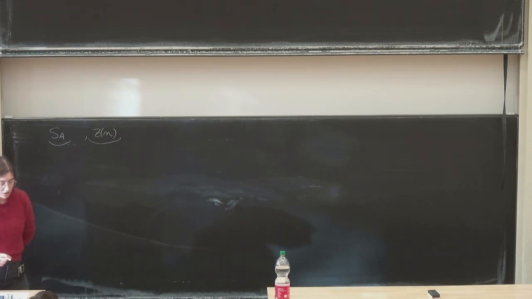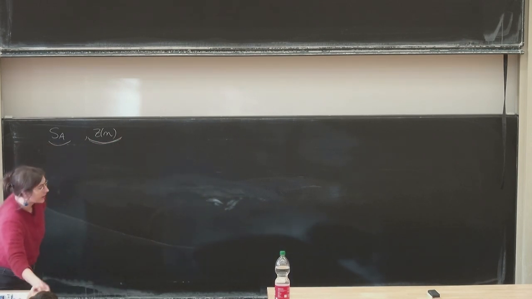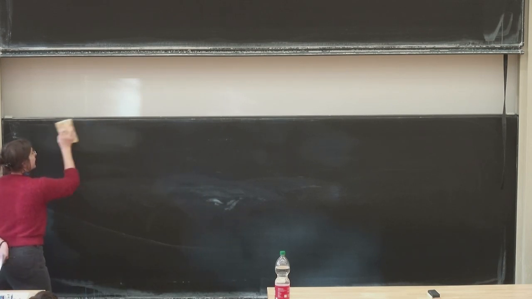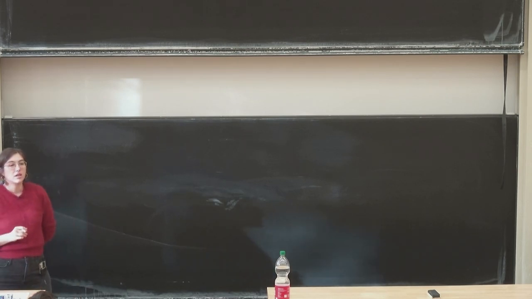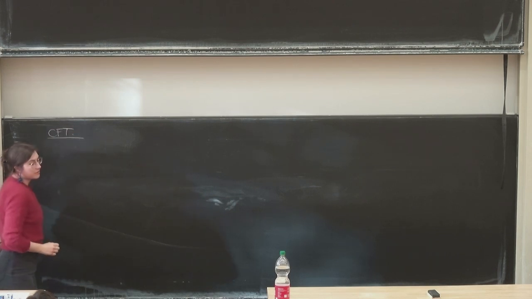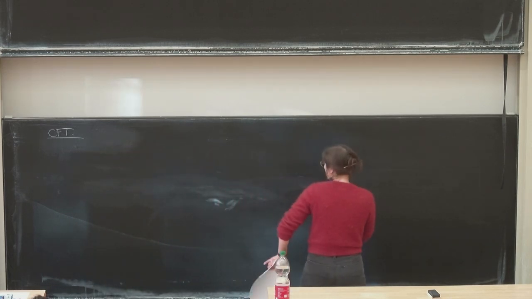But before we continue with actually calculating Z of n, I want to go over some basics of conformal field theory, just to get everyone on the same level. I'll only explain the things that we will actually need or use, so it won't be a whole CFT lecture. But I want to introduce some things, particularly focus on the things that we'll have to use.